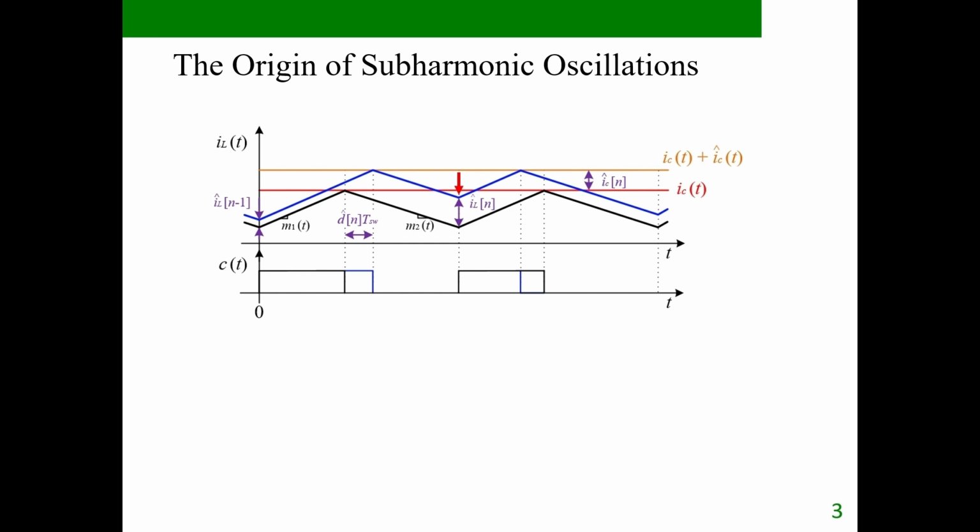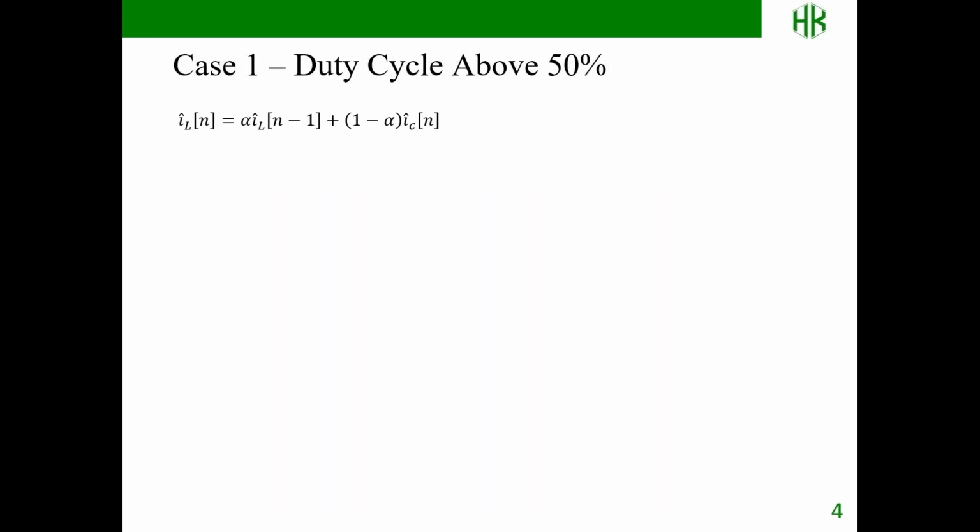To describe this cycle-to-cycle behavior mathematically, we can use the discrete time model shown below. A complete derivation of this model is included in my full peak current mode control course. For this video, we will focus on understanding what the model tells us physically. Notice that everything ultimately depends on a single parameter alpha, which depends only on the duty cycle. So let's see what happens for two different operating points. To better understand the intrinsic behavior of the modulator, let's assume that the current reference remains constant. That means we can ignore perturbations coming from the reference and focus only on how an inductor current perturbation evolves from one switching cycle to the next.